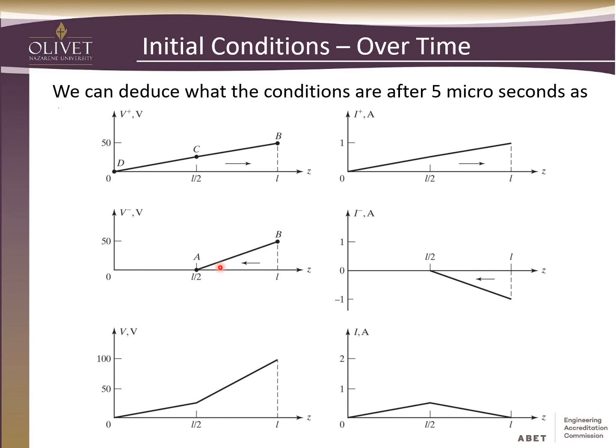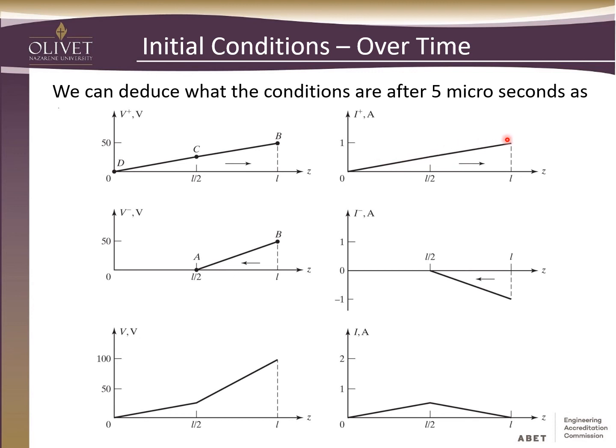Each of those points you can shift, and so as it shifts, the reflected and the transmitted voltages both shift, and we still add these together though. And so the overall profile after 5 microseconds would be this waveform plus this waveform after it's been shifted 5 times. And you can see here is the resultant. We still, at z equals 0, have no voltage, and we'd have the maximum at z equals L. It's the same thing with the current.